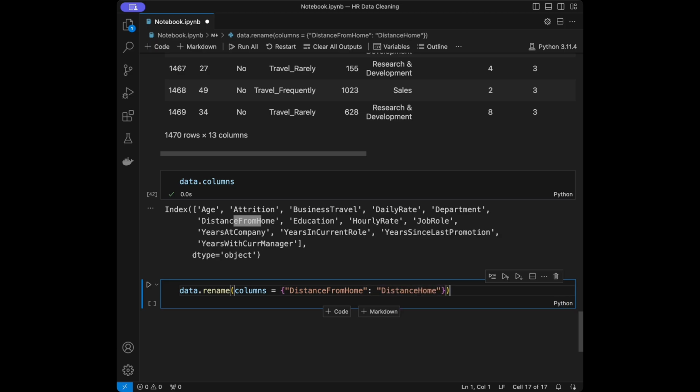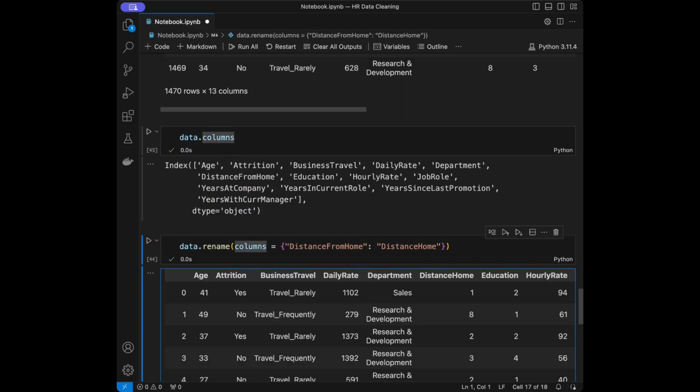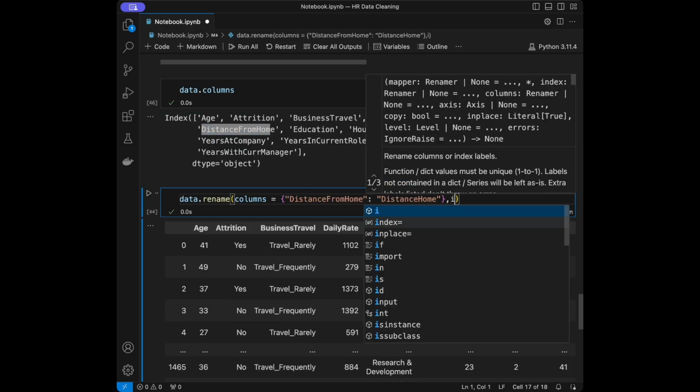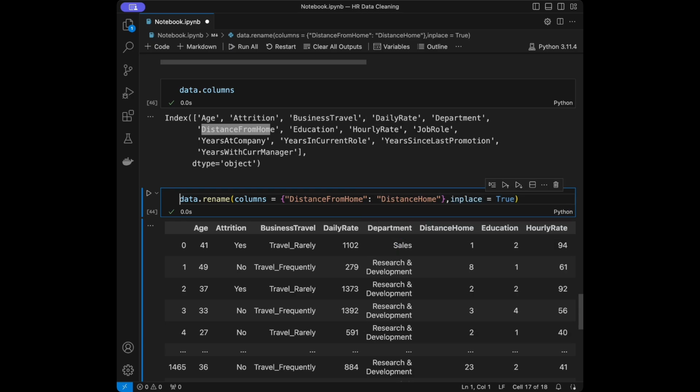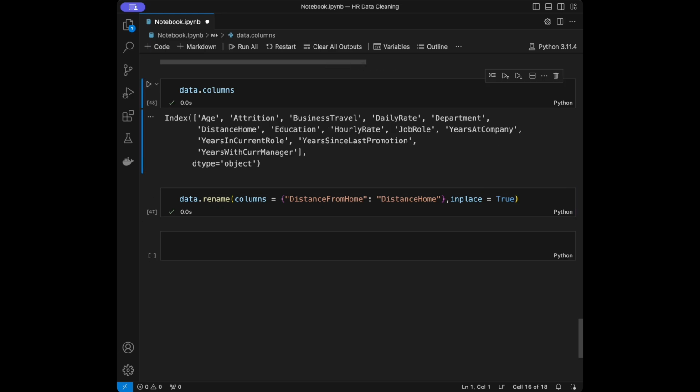And when you run that, you are going to see that your column name is going to change. But I'm just going to make the data.columns run again, and you are going to see that it didn't change. So you need to do either inplace equals true or set data equals to etc. But I prefer inplace, so I will do that. And when I call the data.columns, you are going to see that the column name is going to change. So this is the proper way for it.